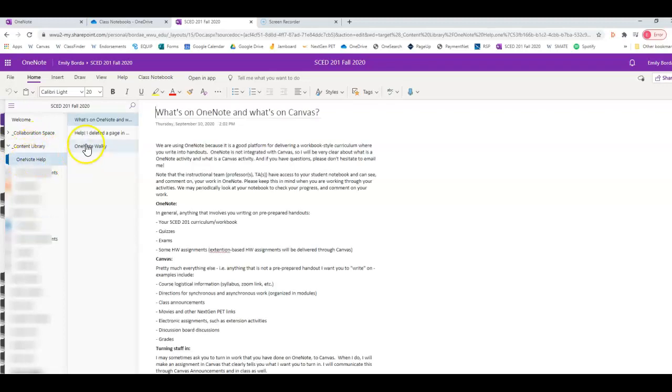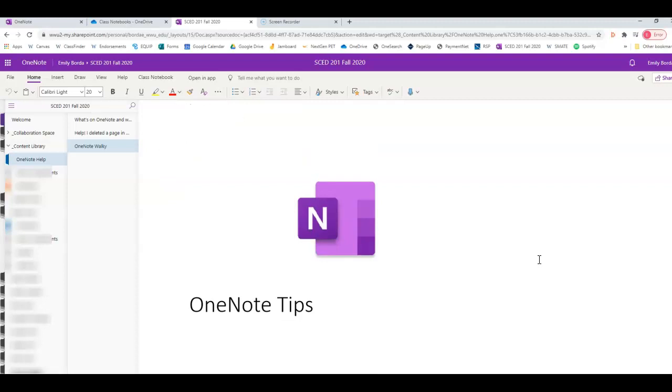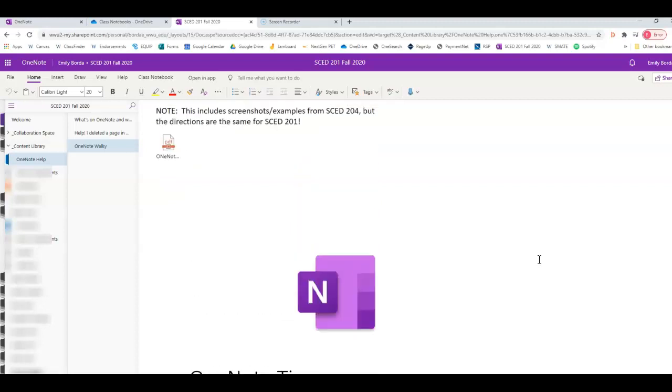Finally, there's this OneNote guide. This is also on Canvas, so I have it in a couple of places. Kevin Dixie from ATOS made it for my class the first time I used OneNote. And this is a helpful guide. So if you want to know more about how OneNote works, if you're having problems, go here first and see if you can figure out what the issue is and how to use OneNote better. And if you still have questions, don't hesitate to email your instructor. That's it. Thank you.